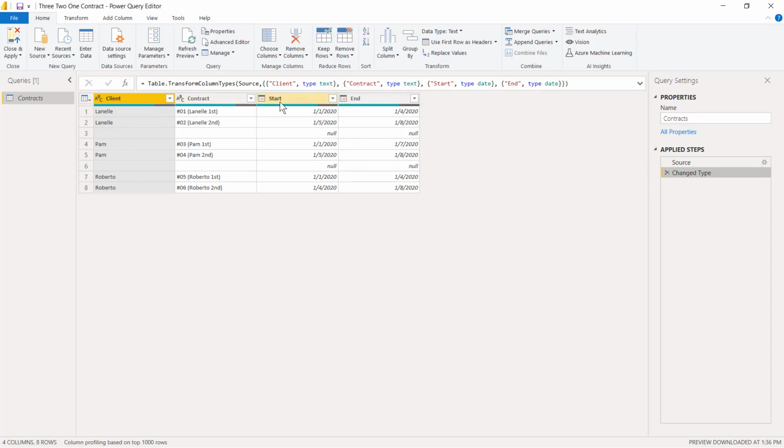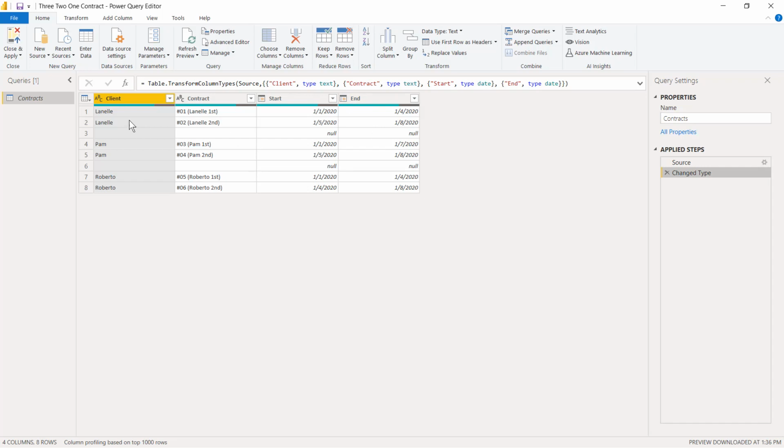And the idea is these contracts have a start and an end date. And what we want is the day after a contract ends, the next contract should start. Gaps aren't too big of a deal. If let's say the contract ends, then a week later another one starts, well, that's not ideal, but that's okay. But what we really want to make sure is that we never ever have 2 contracts active at the same time. So Linnell's doing just fine. This contract ends on the 4th, and then her next contract, that starts the very next day on the 5th, and it goes to the 8th.